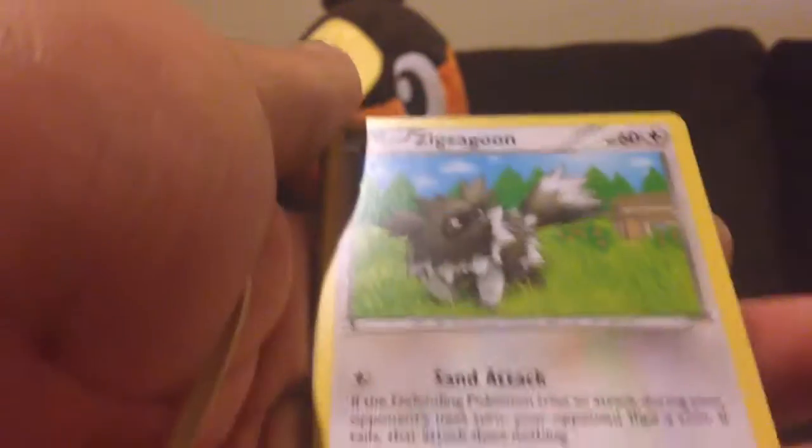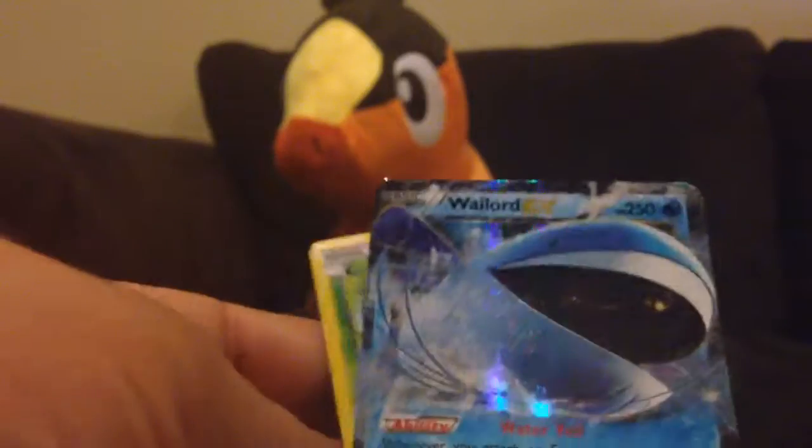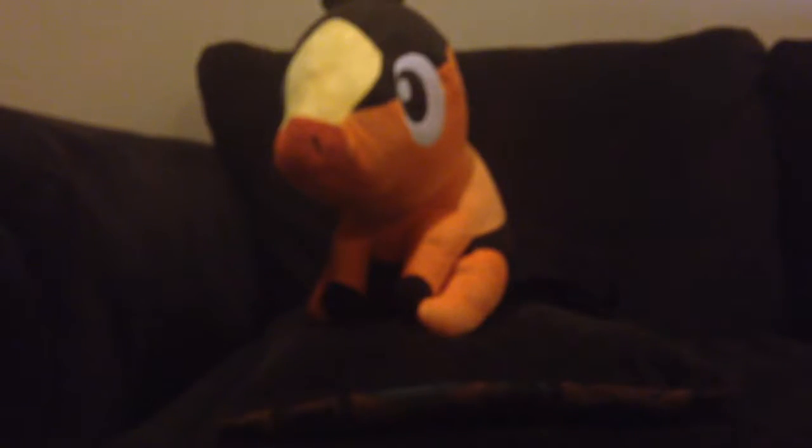Alright, so we got a Gorbis, Gullblade, Professor's Birch, Meryl, Surskit, Zigzagoon, Trico, Shroomish, Volbeat, and a Waylord EX. Wow. So, not too bad. We're finally getting some of the three EXs that we don't have. So, this is actually turning out a little better than our booster box. So, maybe we should stick to buying. Now we have four EXs that we don't have today, plus the booster box. So far, no secret rares, though.